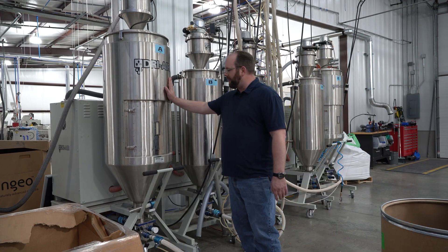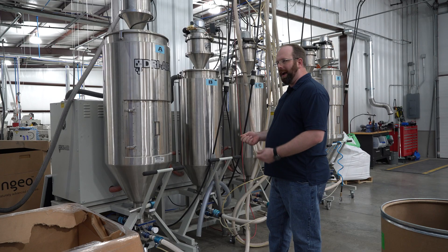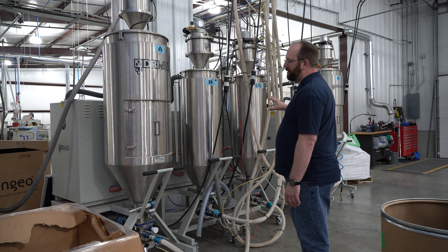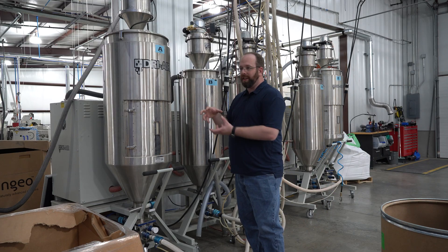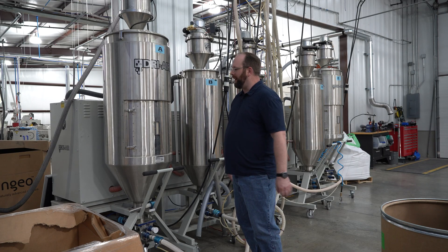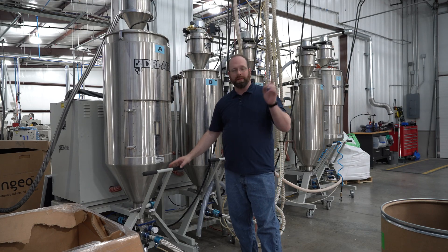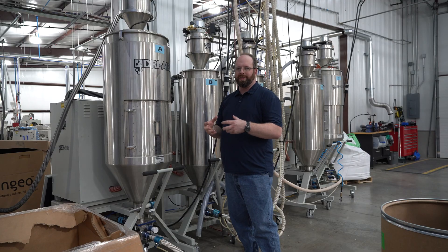An important step of the process is making sure those resin pellets are dry. While they're out at ambient temperature, sometimes they can pick up condensation out of the air. These dryers all have different materials in them. We use dedicated dryers to prevent cross-contamination from the pellets. They have desiccant chambers — hot air runs through the pellet, takes all the moisture out through a desiccant canister. If there's any moisture on these pellets, that can cause what's called hydrolysis, which is where the moisture actually degrades the polymer chains and makes the filament more brittle.